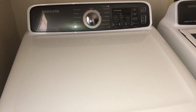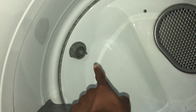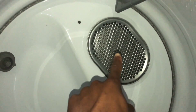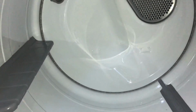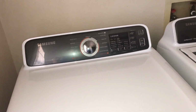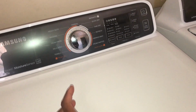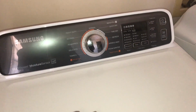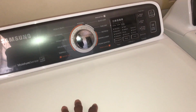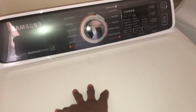Samsung doesn't do that. I'm going to show you what Samsung does. Samsung's dryer just sprays cold water on your clothes in a cold mist, and then it turns the heater on and basically re-dries your clothes. I'm here to tell you it actually works the exact same. You're going to have wet spots on your clothes from both machines, but if you're that picky about true steam, then you might as well go with LG. That's about my only thing to tell you about that, because it does the same thing.